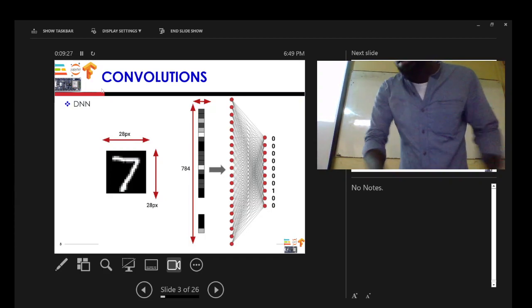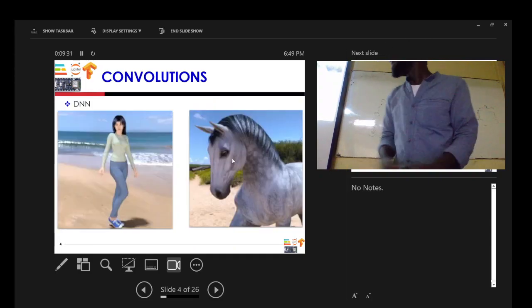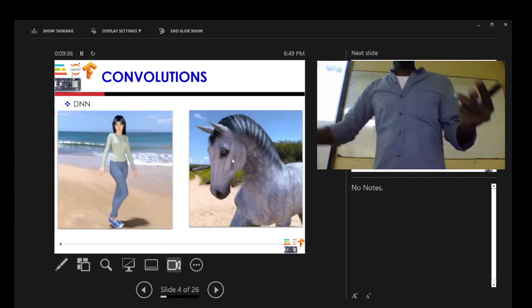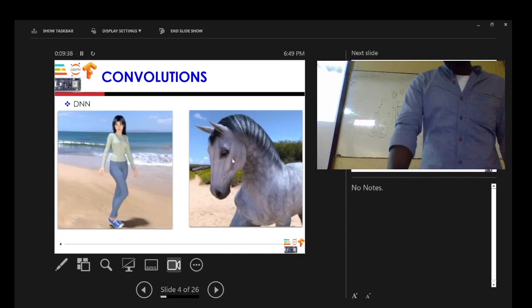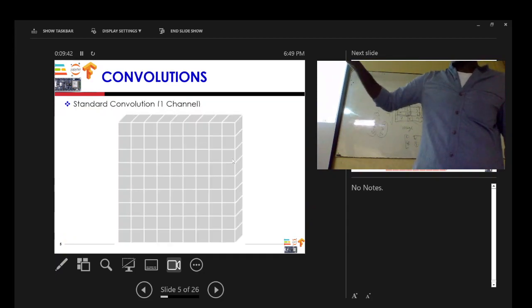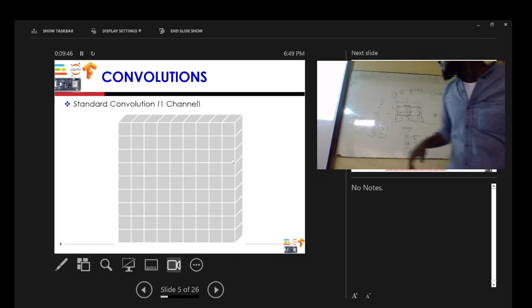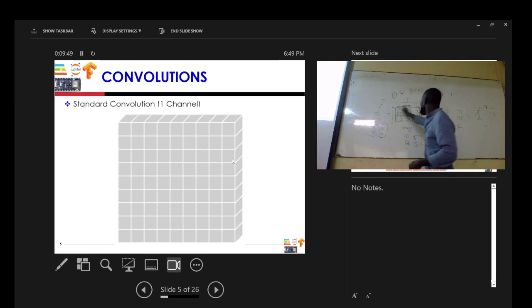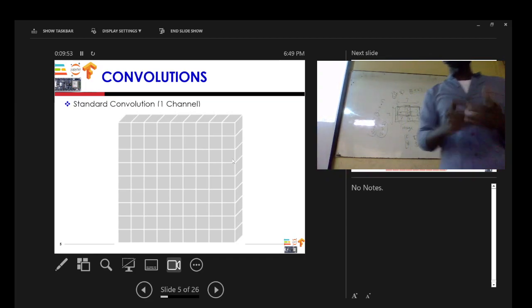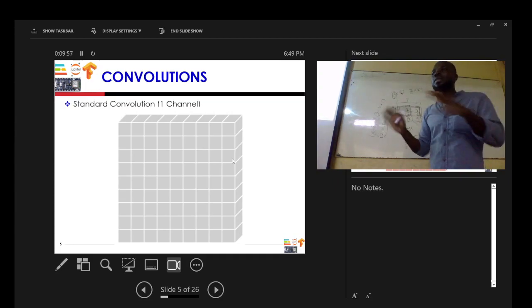So that is the whole point of convolution. So that's how convolutions are done. So you take some images like this. This is a very complex image, and then you can use dense network. So what we're using is you have to use convolutions, right? And then this is the standard. So this is just one channel convolution. So what we did here is just one channel, right? One channel means that it's just a 2D image like this. Just 2D. Like if you take a grayscale image, the black and white image has only one channel. It has only the grayscale.